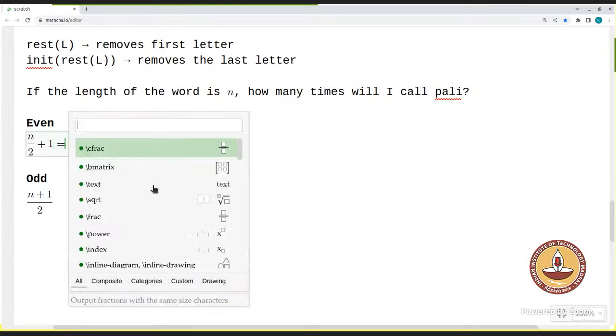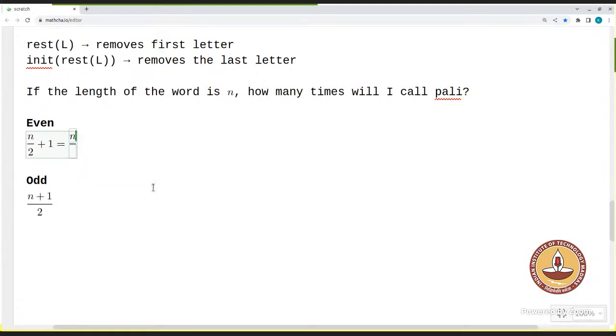I also don't know the answer, I'm just asking you. This is n plus 1 by 2, and let's retain the other as n by 2 plus 1. And this is n by 2. Okay, so now both have n by 2.